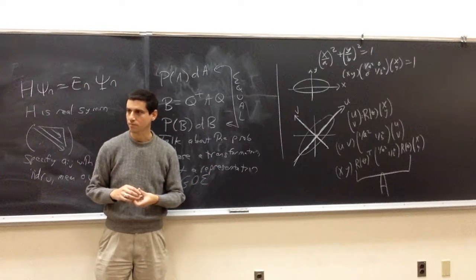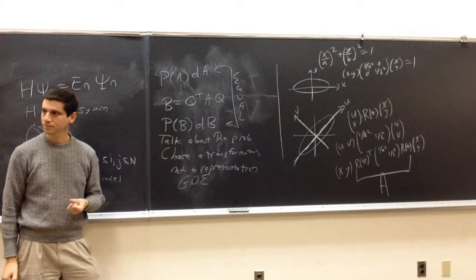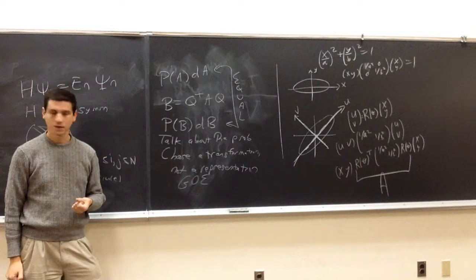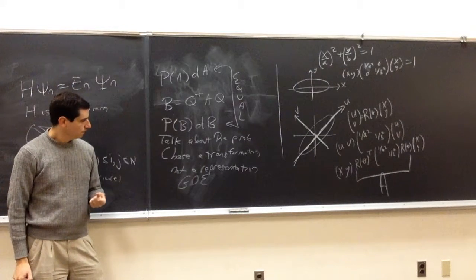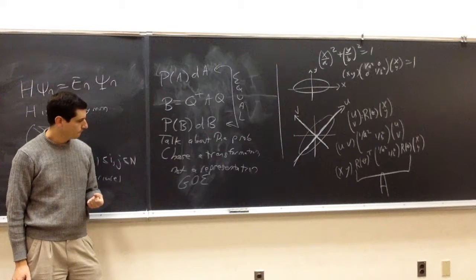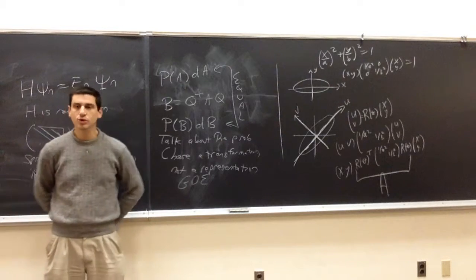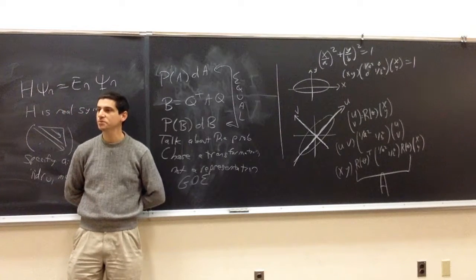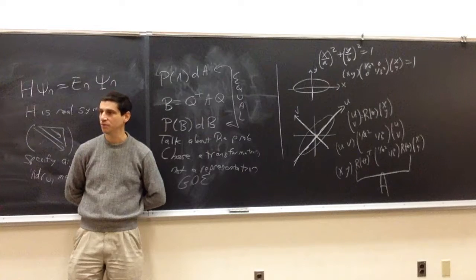Question? Is there a way of comparing that conclusion to what you get when you use the Haar measure? I'm not even sure what it means to compare. What you can do is you can ask, what is the distribution of matrix elements from a Haar measure? So do you think it could be Gaussian?